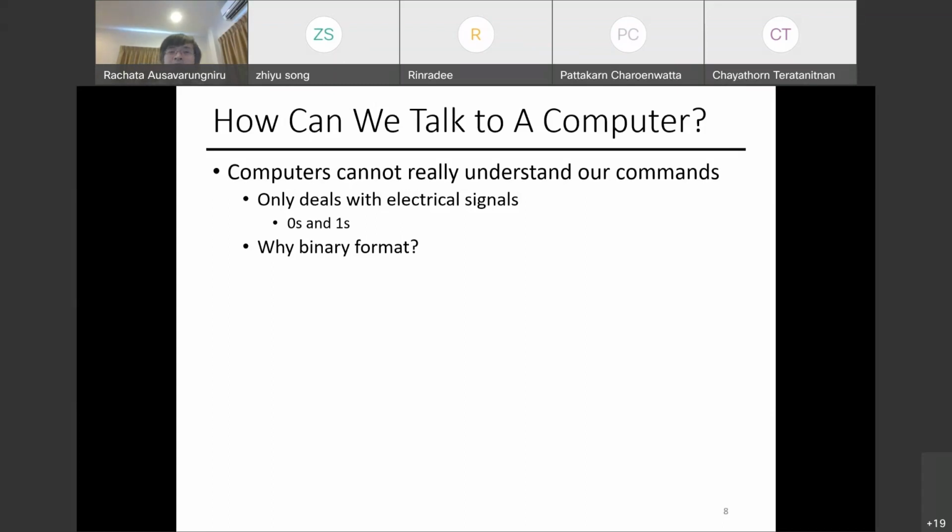Right now, your computer only deals with electrical signals, 0 and 1. Why binary format? Anyone curious why 0 and 1? I think I asked this in System Skill as well, but just to do a refresher on this. Why is it simple to do just 0 and 1? Exactly, right? That's a great answer. On and off in electrical circuits. What's the easiest thing I can tell between the difference of two things? On and off, right? I can turn off the circuit. I can turn the circuit on. I can have voltage high and voltage low, right?